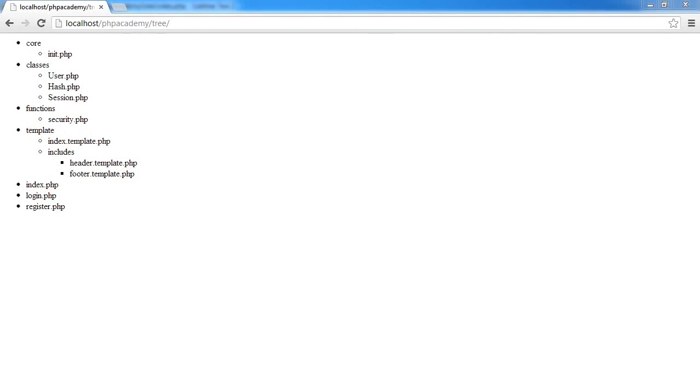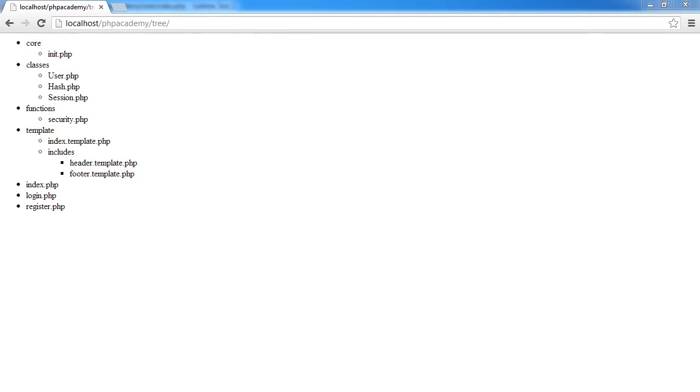Okay, so in this video, we're going to be recursing through an array of items, like a tree form array. So it'll be a multi-dimensional array, and basically, we're going to build a function to recurse through an output. In this case, I've chosen to represent the array as a file structure. So you can see here we've got core, classes, functions, templates, so folders, and then inside files, and then more folders with files inside them.